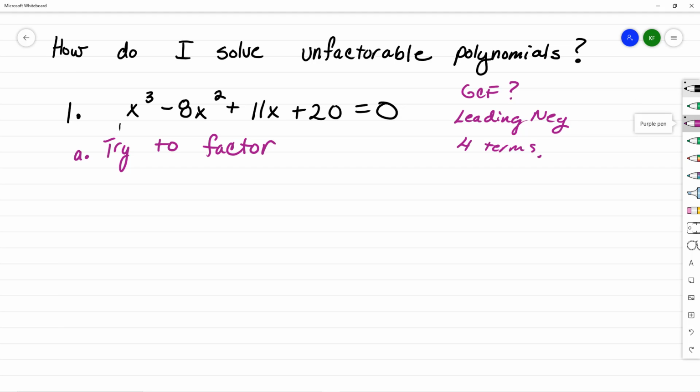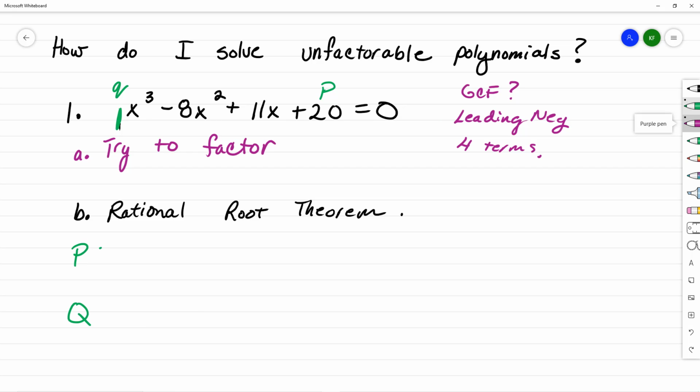All right, so now that you know that it does not factor, what you're going to do is use the rational root theorem. We're going to look for zeros, rational roots. So what you do is you're looking for your P over Q, and in this case, the Q is 1. This is actually the list we're about to make. The P over Q is going to give us all the possible roots to this problem, or solutions. However, the list includes extraneous ones that aren't going to work.